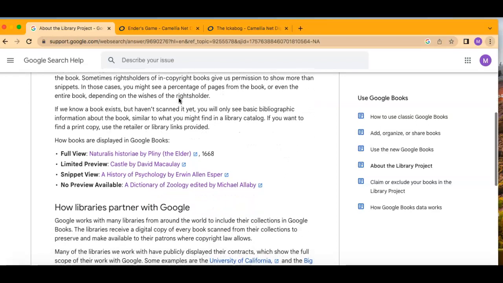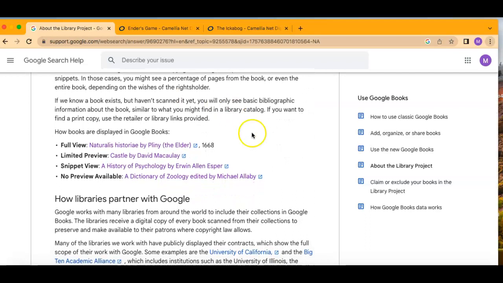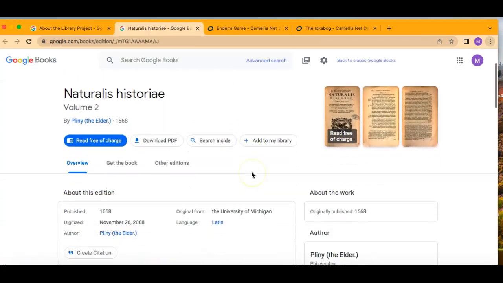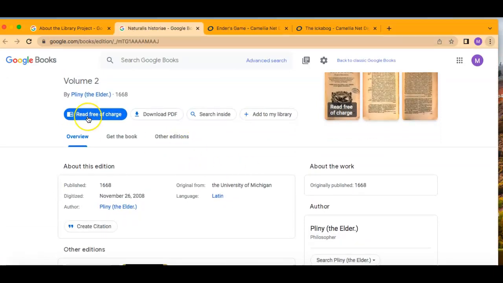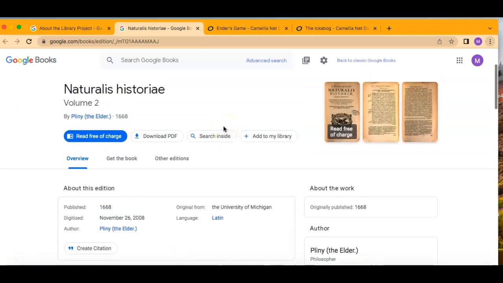So that means that it's past the copyright time, such as this one that is published in 1668. If you click on it, you can see the entirety. You can read it free of charge, download it, add it to your library, search inside of it, the entirety of the book.